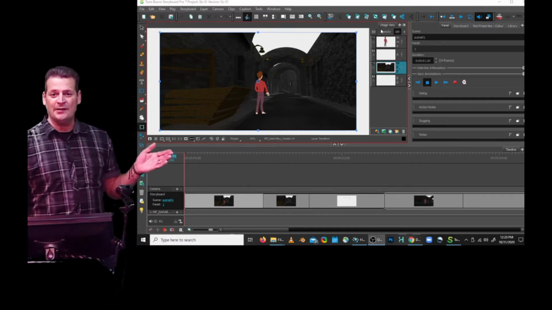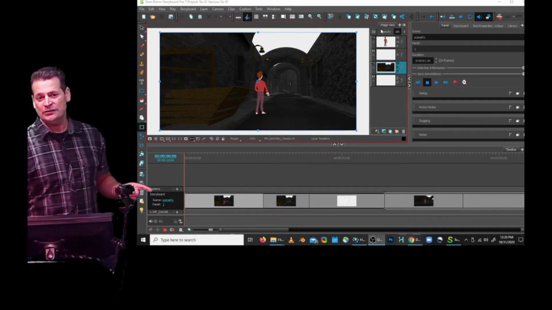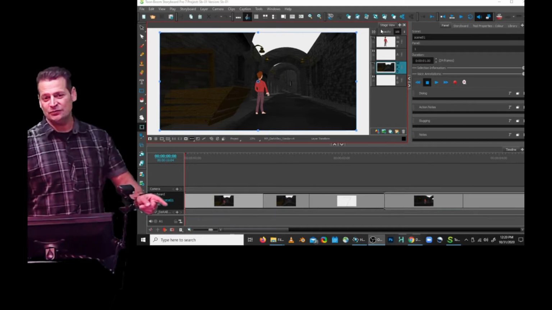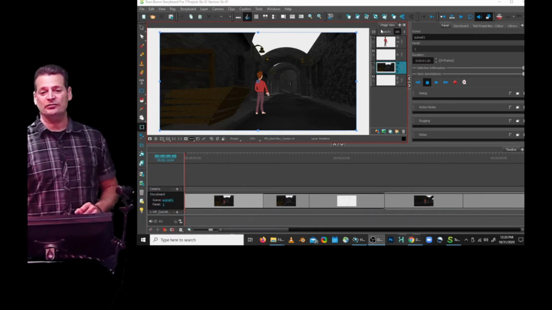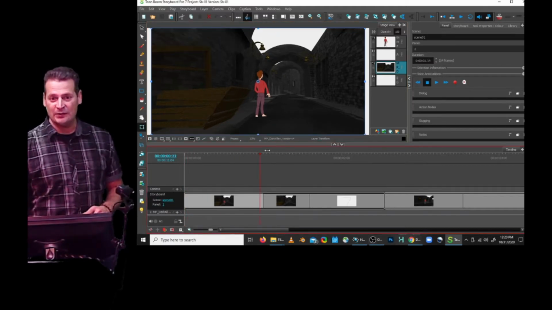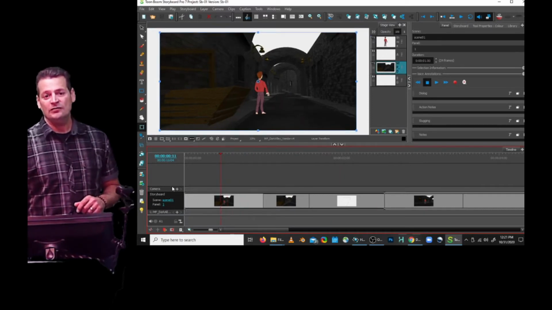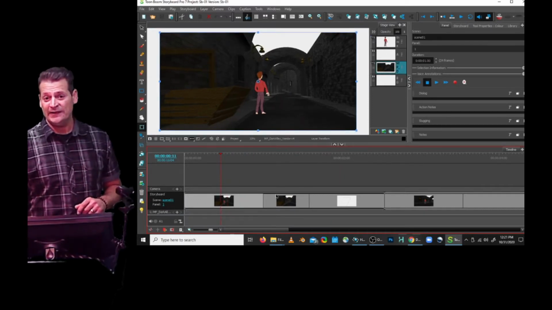So here I am in the timeline view, and you can see right here, these are the layers that we're going to be working with. Okay, you got your camera view, you got your layer move for your layers right there, and you have your actual view to see all your panels right across there. Okay, we also have our timeline that we can move across, or our playhead. Okay, so we have our camera layer, our drawing layer, and our layer for layer moves.